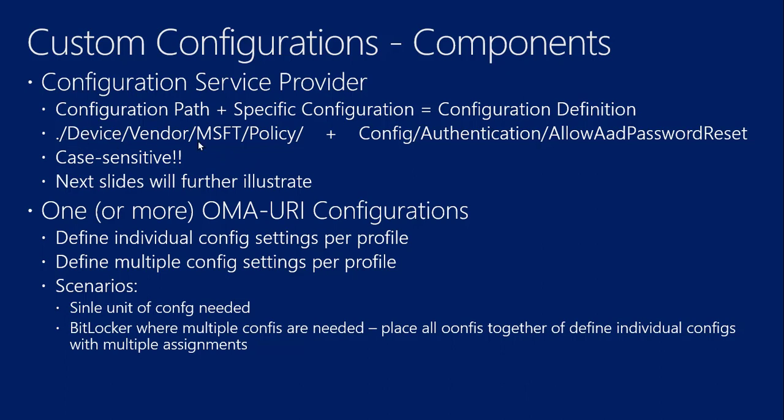So here's an example. This first part is the configuration path. This indicates that we're dealing with a device and that we're dealing with a Microsoft setting, and this is going to be in the arena of a policy. I'll explain more to you about that in a minute. The policy in this case is the specific name of a configuration service provider. And then once we get that part, then we have to dig into the policy configuration service provider to the specific setting that we want to set. So first we're going to tell it this is a configuration, right? There are a couple of types. You're going to deal with configuration type settings in the custom arena, but there are other kinds of settings that you can grab. You'll see one of those coming up. And then it's going to be in the authentication arena, and it's going to be allow Azure Active Directory password reset. So that is your entire path to the configuration. That's what you'll put in when you're going to try to address that configuration.